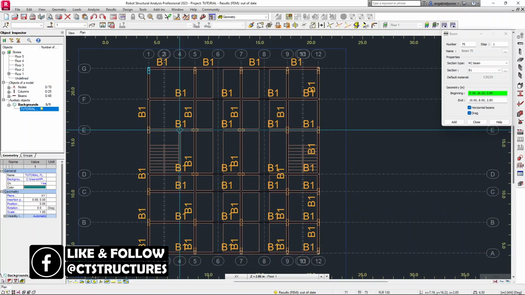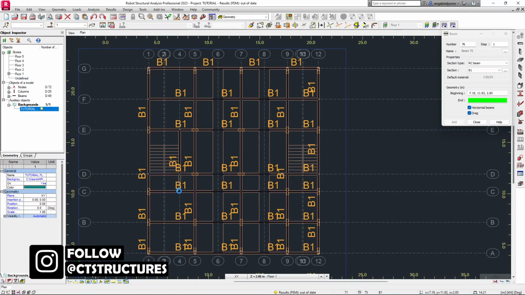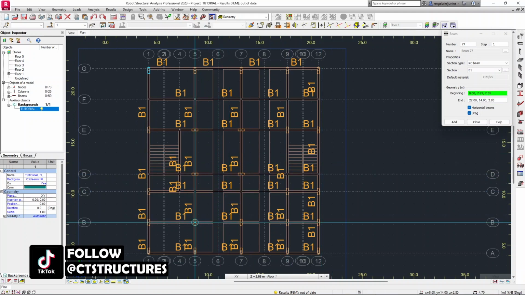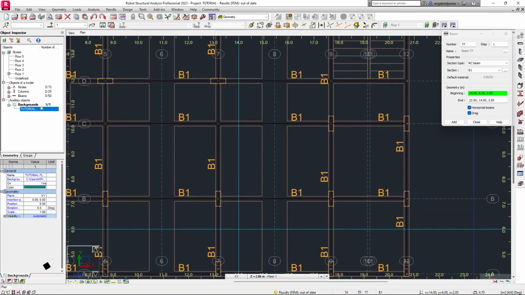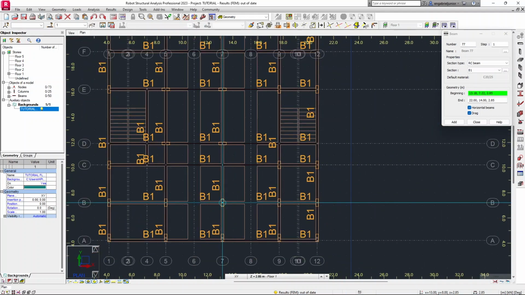So from here to here, then lastly here. Click on escape. So I don't know if I've missed another. So you can move on to the flat beam.